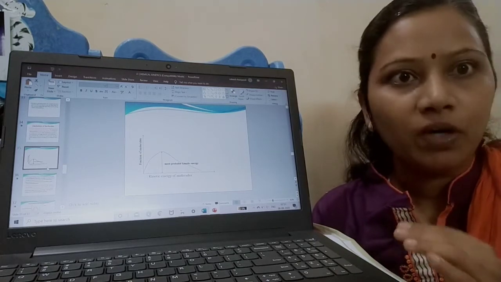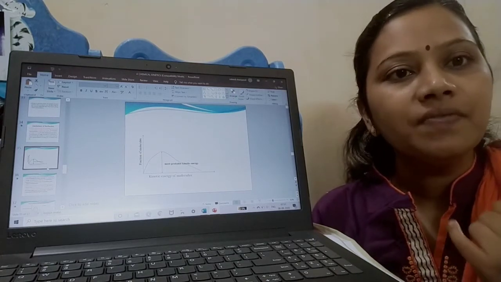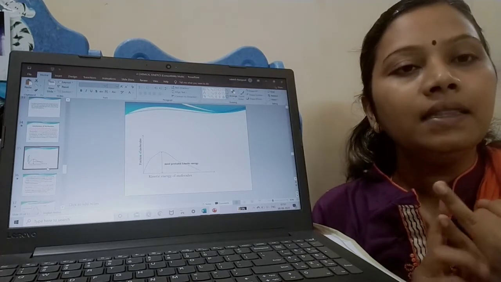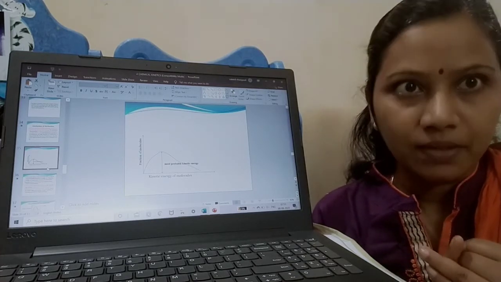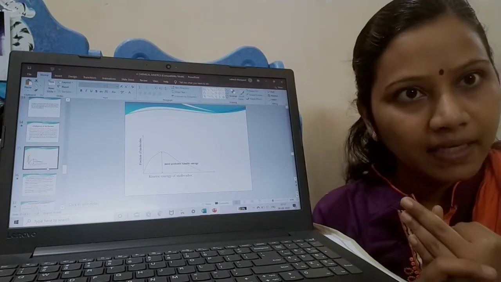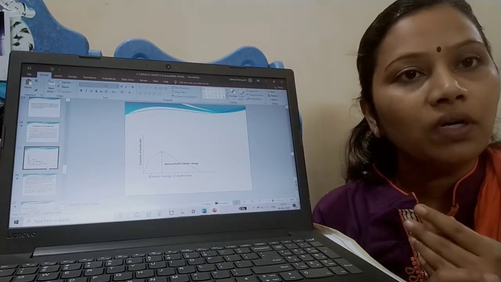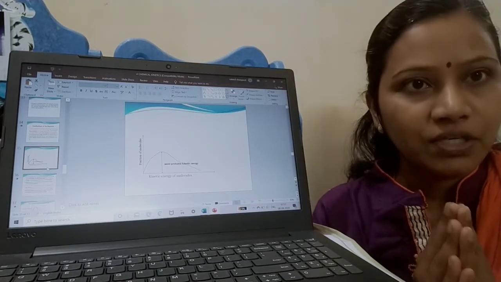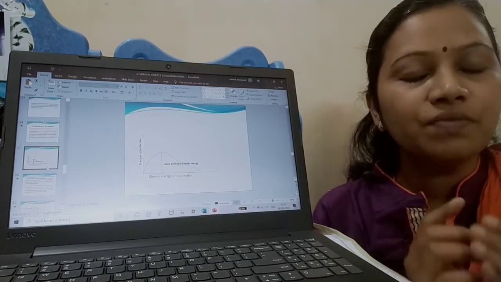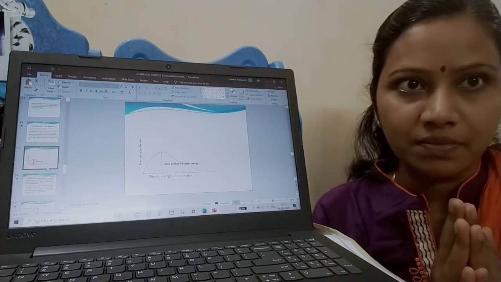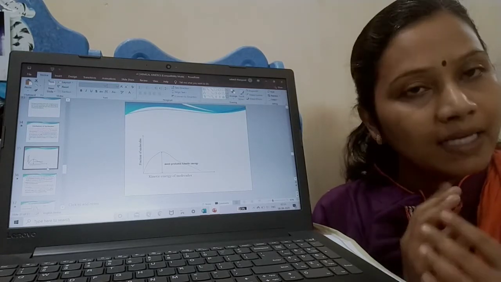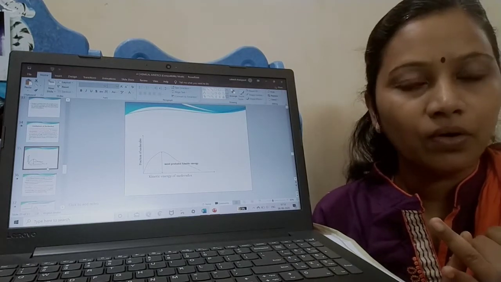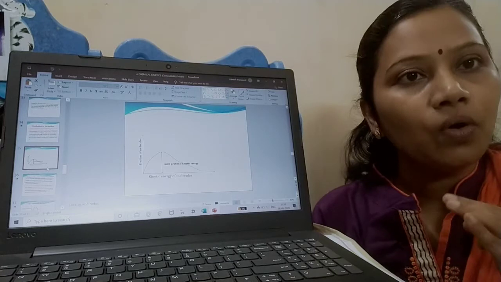Let me recap whatever we have seen till now. We have seen the definition for chemical kinetics. Then we saw what is a rate equation, what is a rate constant, and then the order of reaction. What is the order of reaction, children? Order of reaction is defined as the sum of the powers raised to the concentration terms. As per the order, we saw what is first order reaction, second order reaction, zero order reaction, and what is pseudo order reaction.